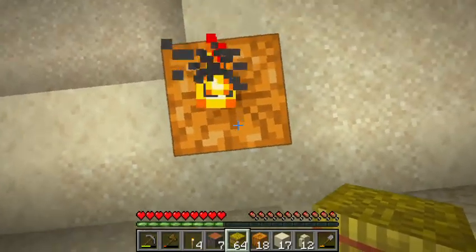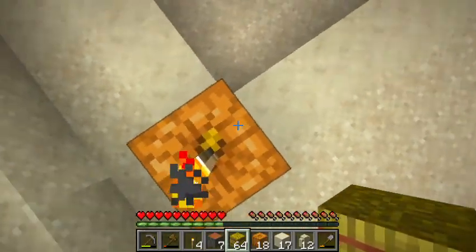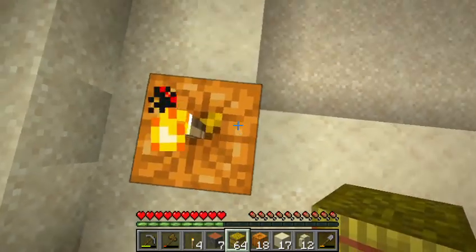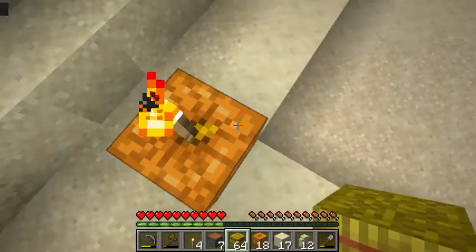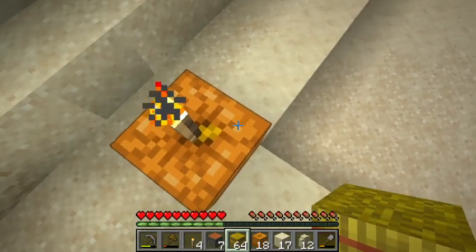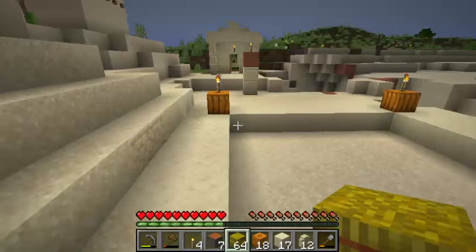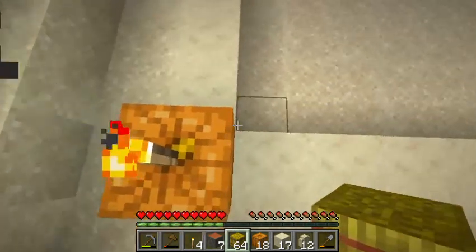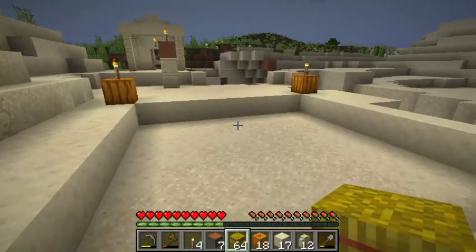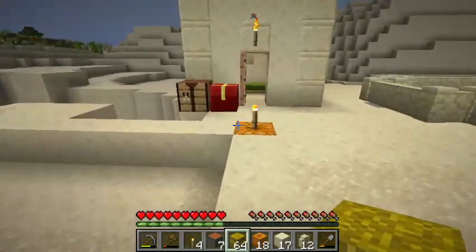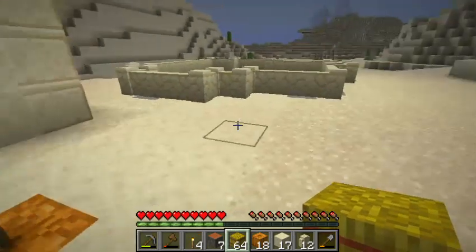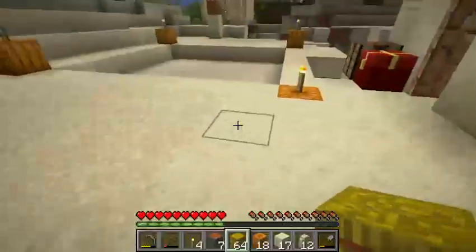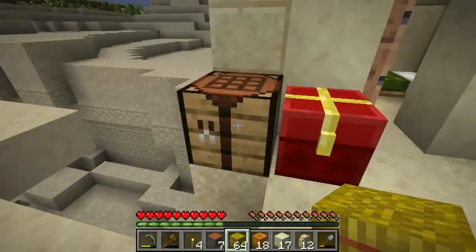Now, for certain blocks, this actually creates an interesting quirk because if you look closely at the top of this pumpkin here, there is a stem modeled, and the stem points in a certain direction. With certain blocks, you can use this to give you an indication of which direction is north. Because you don't need to know which direction is north when you place the block, it will just tell you.